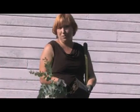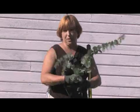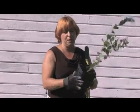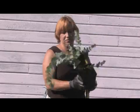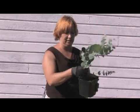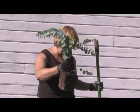So a eucalyptus is just like a tree. It'll grow to be 20 feet tall. And so the first thing that I want to do is take it out of the pot. A lot of times it's hard to take it out of the pot, so I'll just work the pot until it gives. So the first thing I do is always kind of bounce the pot so when I pull it out, it comes out easily. Okay? Once I've got it out, it's very easy.